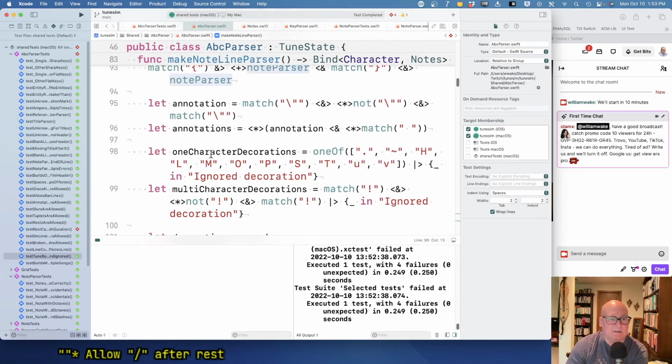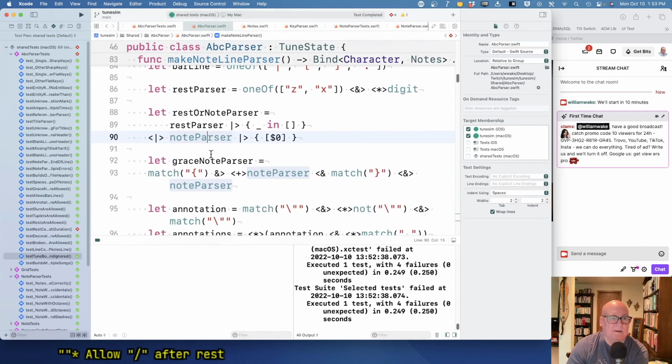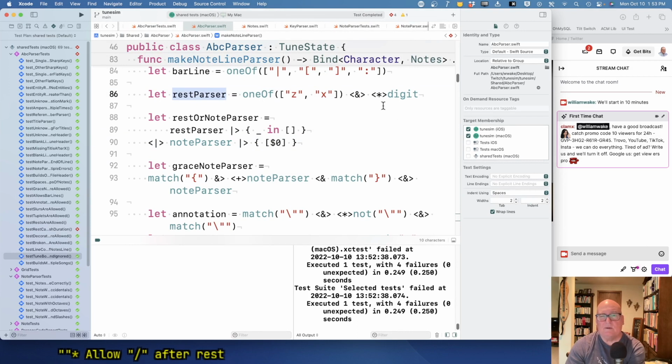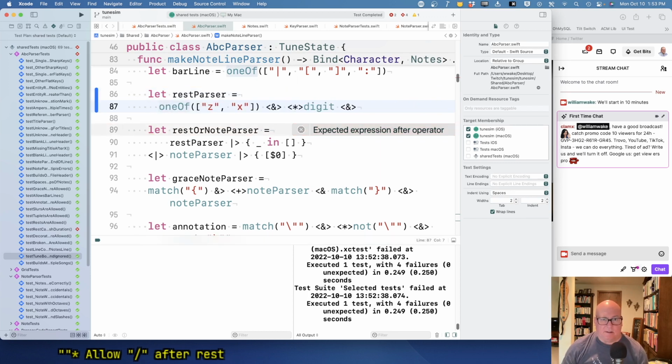All right, so in the parser, where's your X? Rest parser can be followed by digits. Well, it can also be followed by, how do I want to say this? Well, it can be followed by digits.